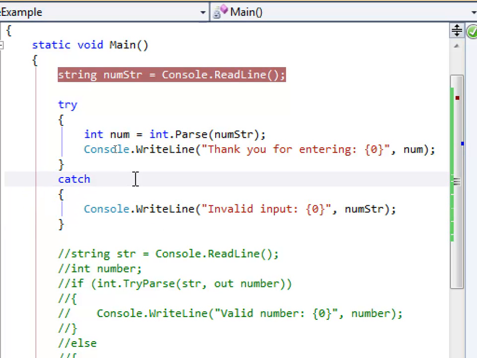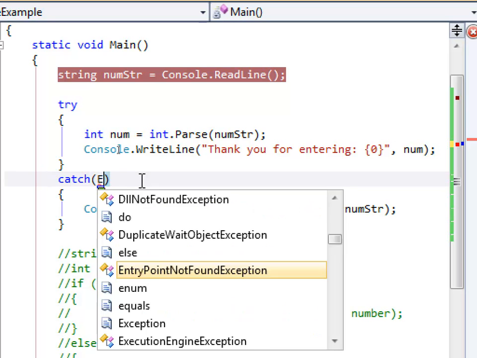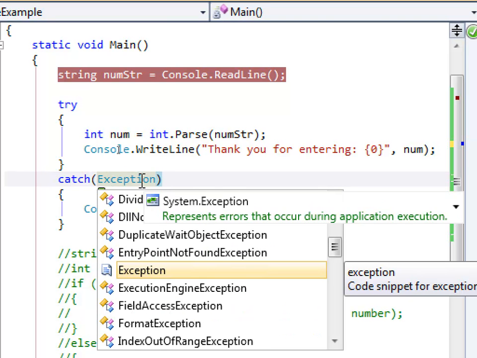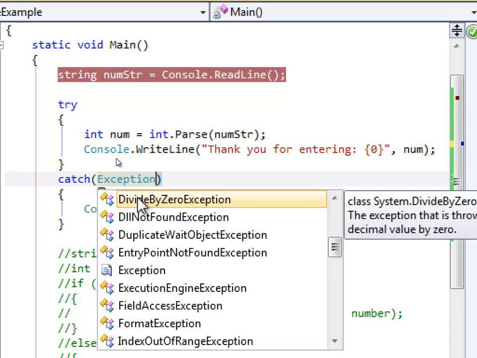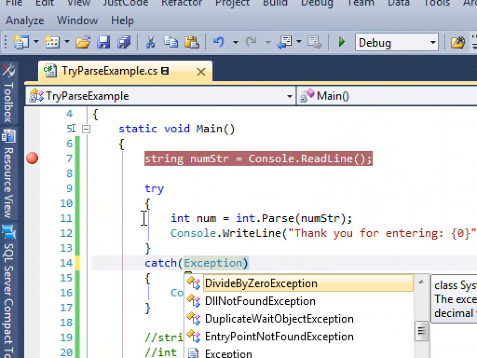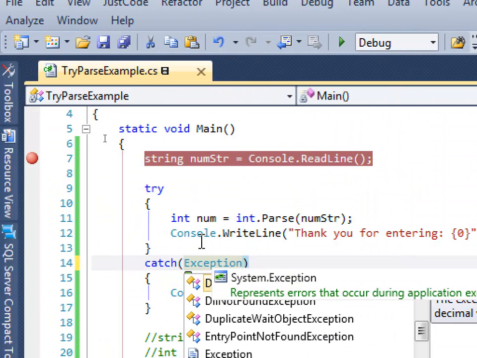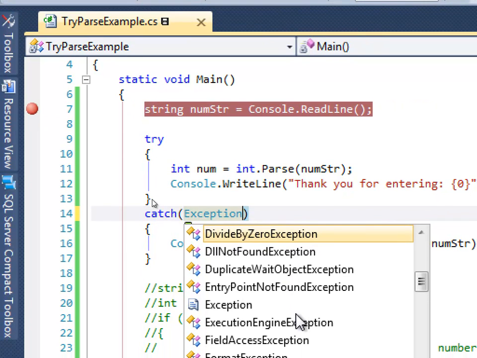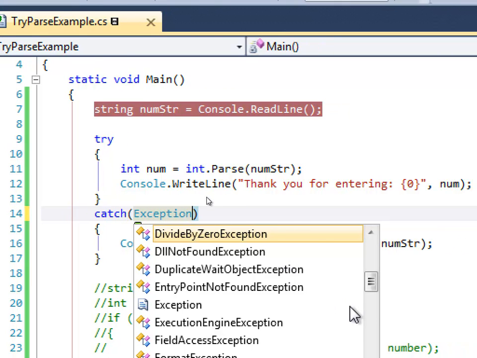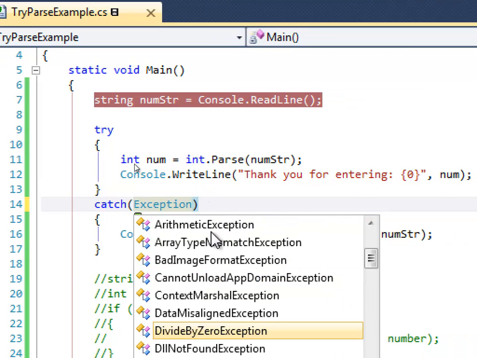This type of catch will catch any type of exception, but since there are all kinds of crashes, all kinds of exceptions, you can also specify, for example, DivideByZeroException. If I know that inside this block a division by zero is possible, if I want the user to input some numbers and then I want to divide them, I want to make sure what happens when we end up with a zero division, and what happens with other kinds of exceptions.